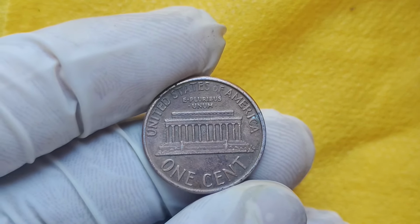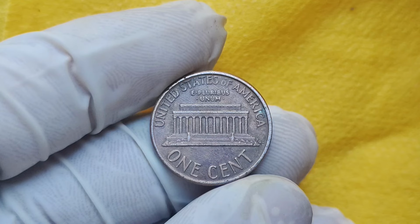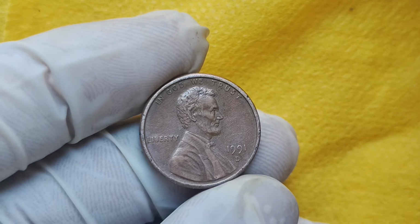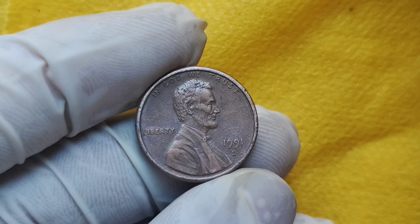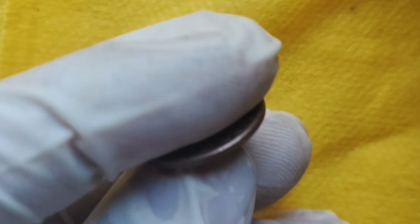Professional grading services like PCGS or NGC can verify if your coin is legit. Once you have that little slab with a high-grade certification, it's time to cash in. The most recent known sale of this penny went for around $1 million at auction, and experts believe it could go even higher if another one pops up. That's right, if you find one, you could be sitting on a retirement fund in coin form.